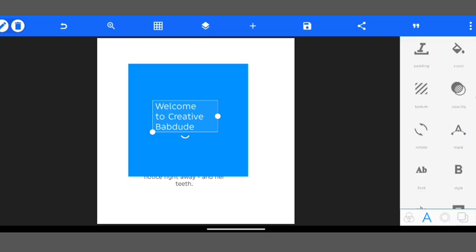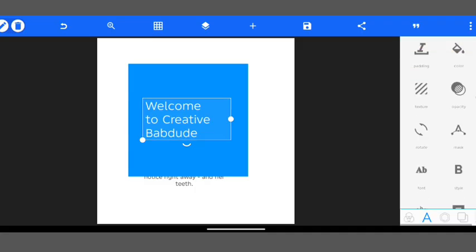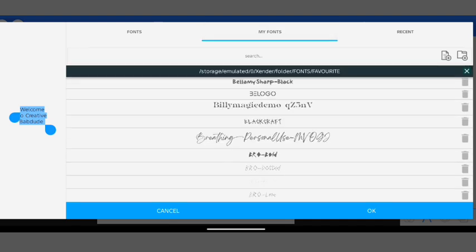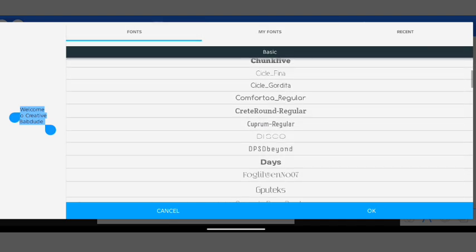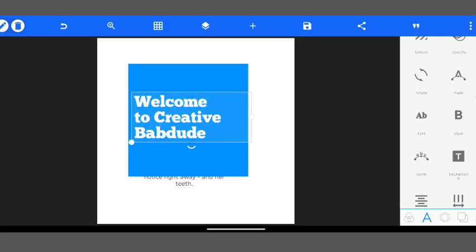Right, now the next thing there is the texture. This texture is just like inputting a design element in another design element. Okay, now this is the text. Let me make use of a very bold font so we can see very clearly the use of the texture. Now let me use a bold font. Okay, let me use this. Right, so this is the font, right?